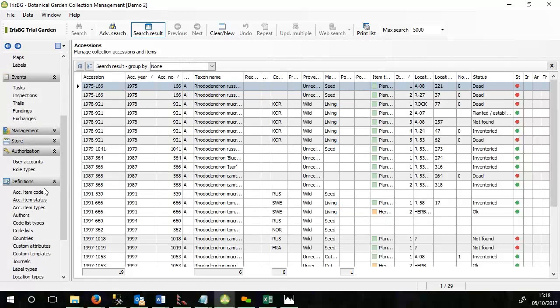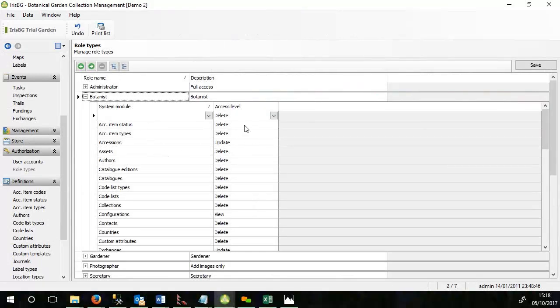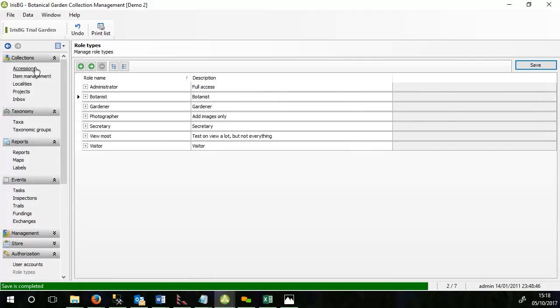If you see here under role types, let's say the botanist is on the accession. He can only update, so he will not be allowed to do it. But if I upgrade his access to admin, he will then be able to change the layout. So it's something you have to do as a boss, Greg. Then, if it's also on the taxon screen, you have to have the same rights for the taxon screen as well. Correct. And item management, yeah. Cool. Nice work. Thank you. Or rather, thank Øyvind for this.